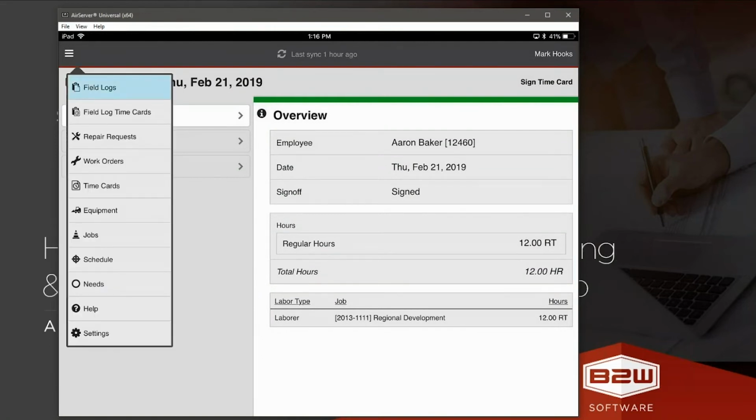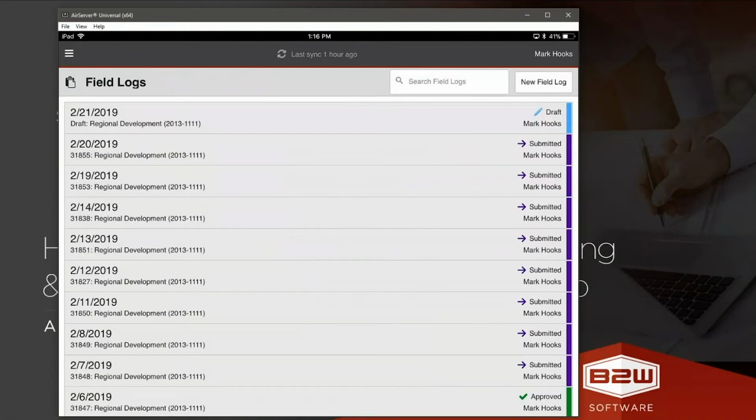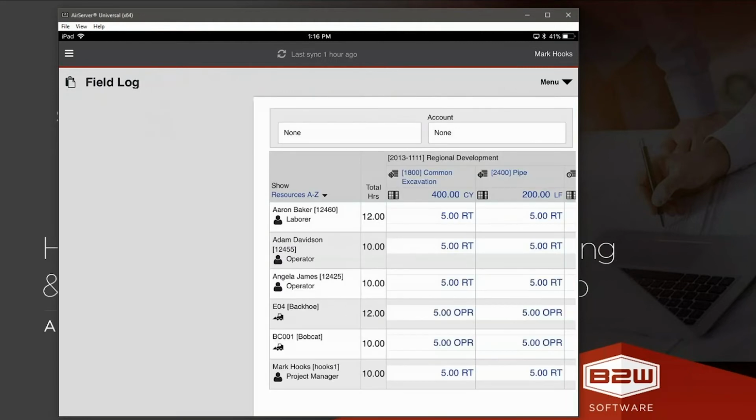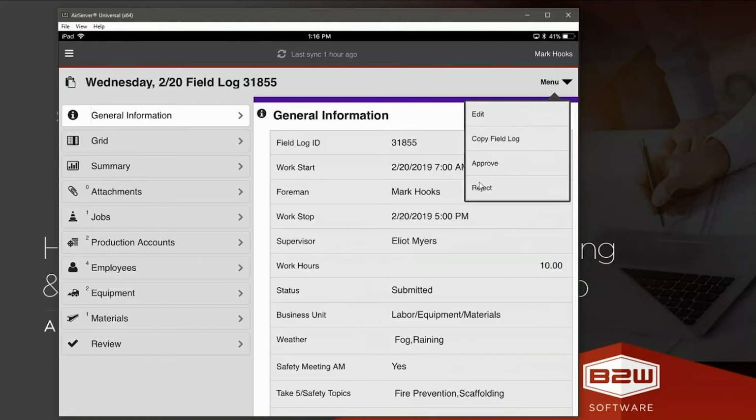If you'll notice here, if I go into one of my submitted field logs, if I'm one of those guys that has permission to do the approval process directly here, you'll see that I can approve or reject field logs. If I approve, that's saying it's good, it's ready to go over to accounting. If I reject, it would go back with notes on it to the end user. They would address whatever questions I have and resubmit that for me to approve again.